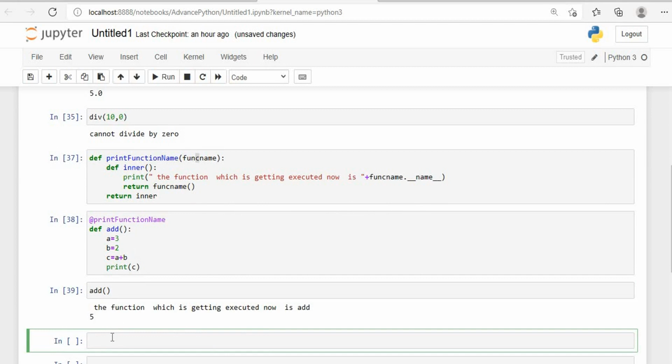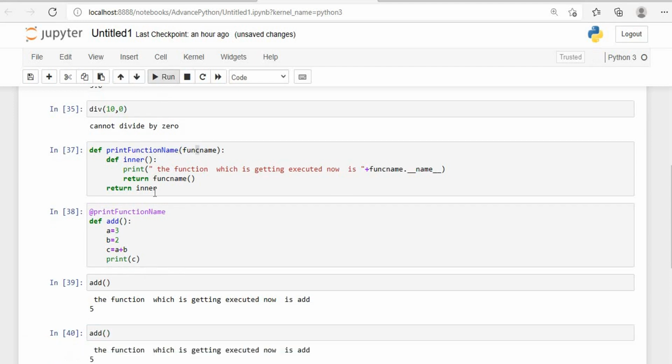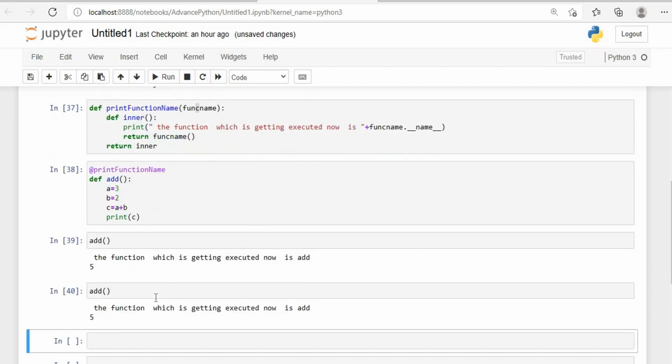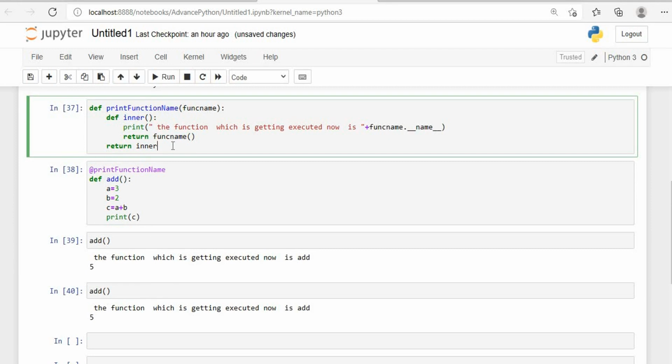See, I want you to understand, if I just call the add function now, internally the add function is calling at print function name. This at print function name is not only for add, you can call the subtraction function also. You can define one more function called subtraction and just put the at print function name on top of it, that works. So what is this decorator all about? Decorator is like saying, internally I am doing something, boss, you don't worry about it. You just execute your functionality, I'll try to do something on top of your functionality. This is called decorator. Decorator is always represented as at.